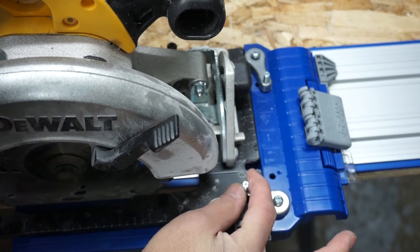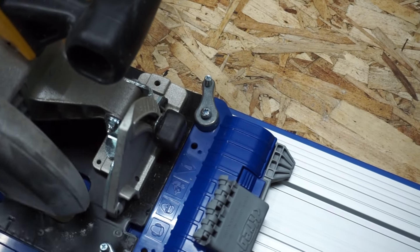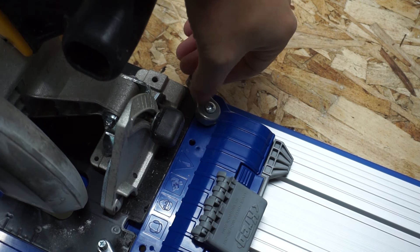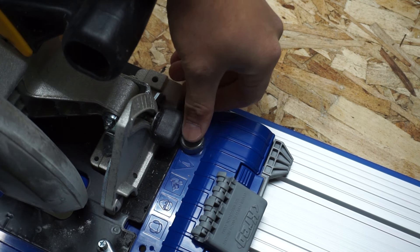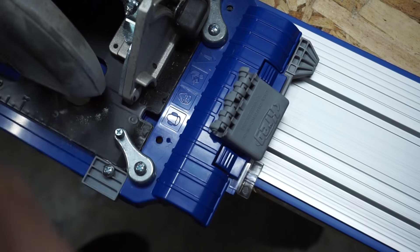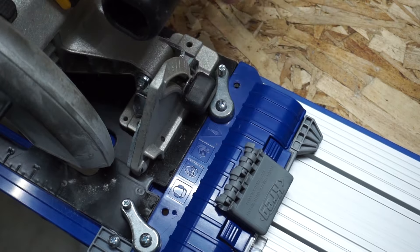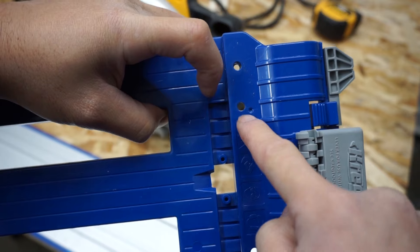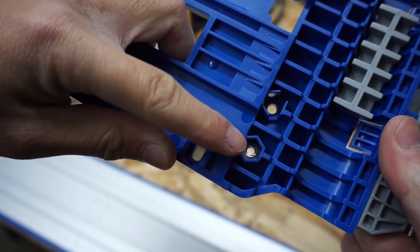Take your clamps and move them down. Here's a problem I have with one of the clamps — in this case, my clamp doesn't work on the very edge right here. So I'm going to move this clamp to this edge so it has a better clamping. This one I'm going to keep the way it is. This one I'm going to move a little bit more to the inside. Here's a little trick: if you're trying to move this to another position and you see there's a nut there, it's really hard to get out.